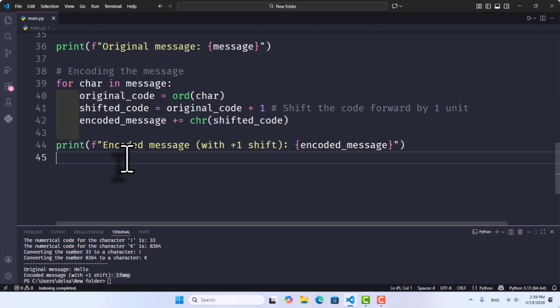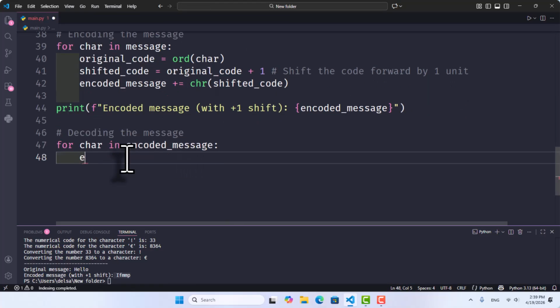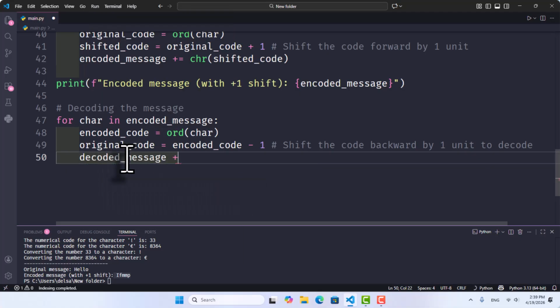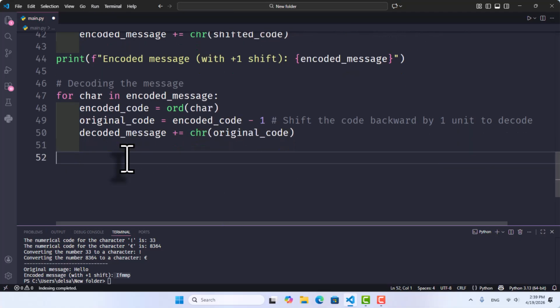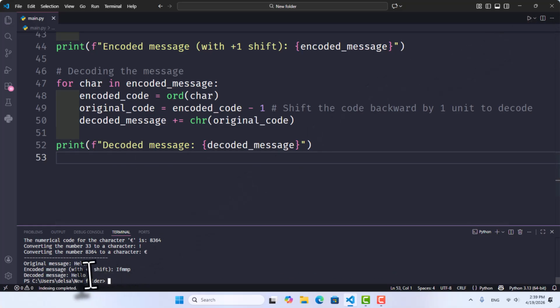Decoding the message. Let's print it. Let's run it and print hello again. Hello.